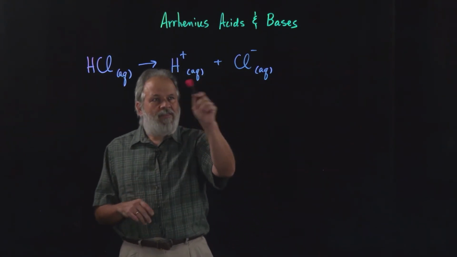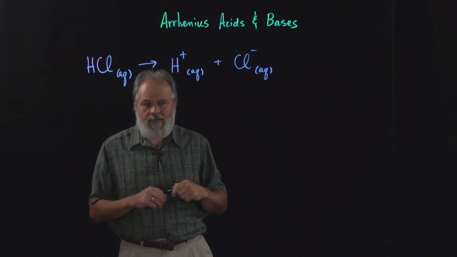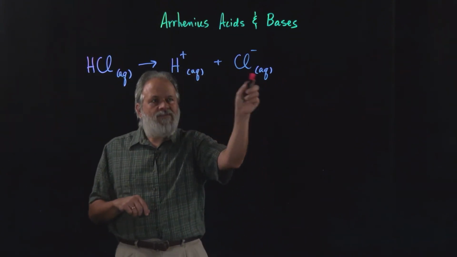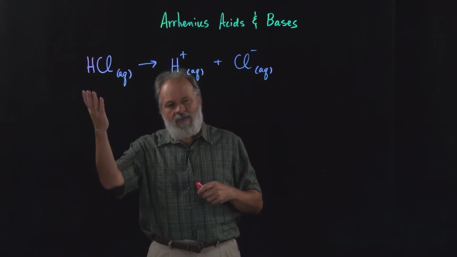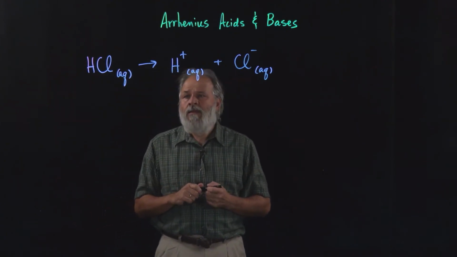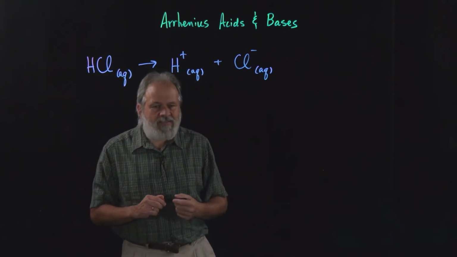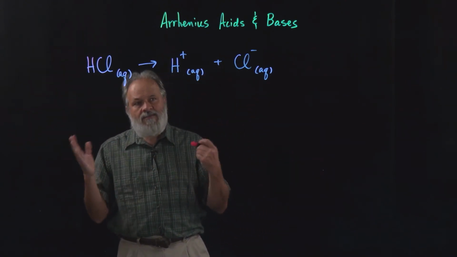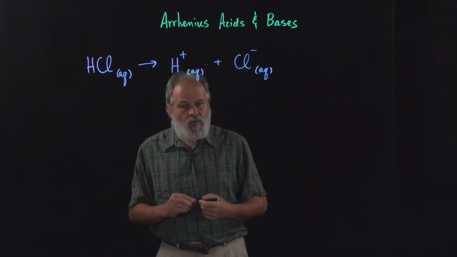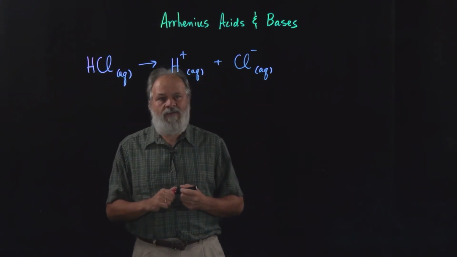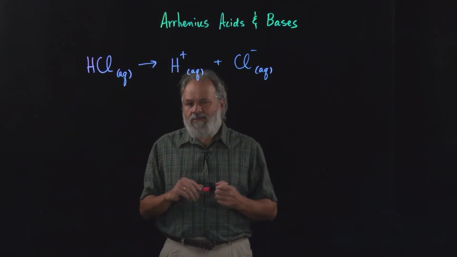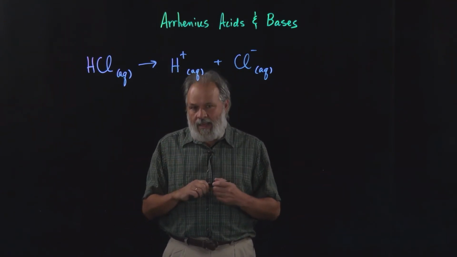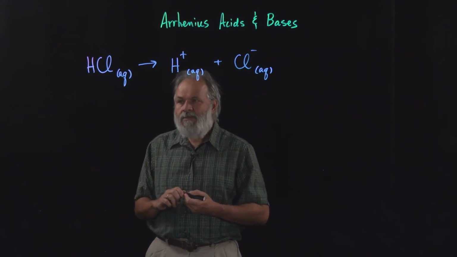And so when you add the charges of these two ions, it should equal the charge of this guy. When you add the atoms in the formula, it should equal the atoms in this formula here. Okay, so that was the way Arrhenius defined an acid, something that produces H+ in solution. Now this definition also includes weak acids, which we'll talk about in a different video. Anything that produces H+ in solution is going to be an acid according to Arrhenius.